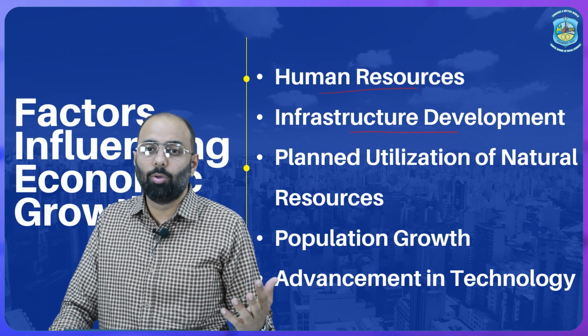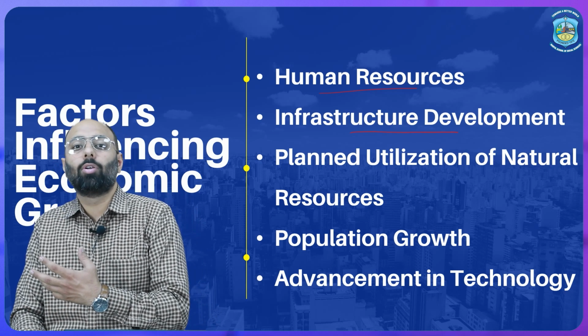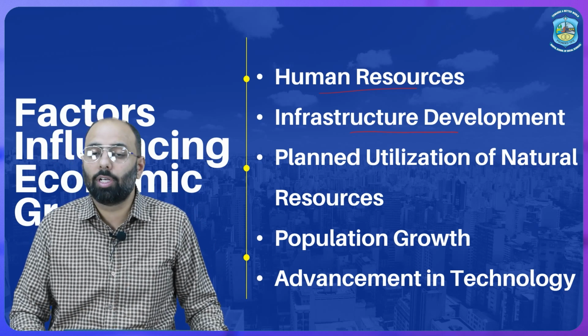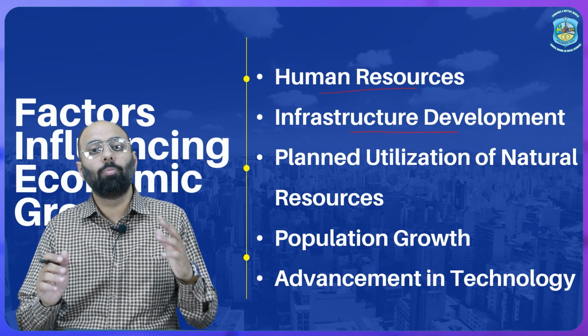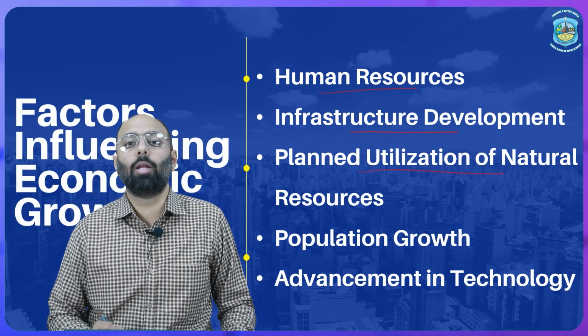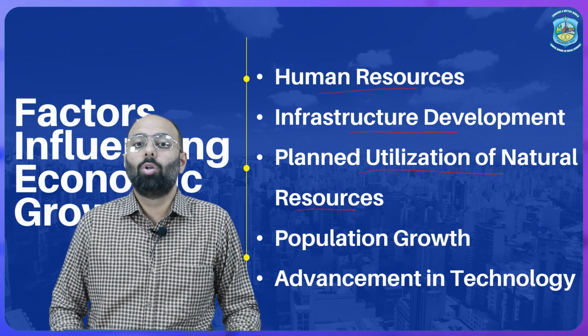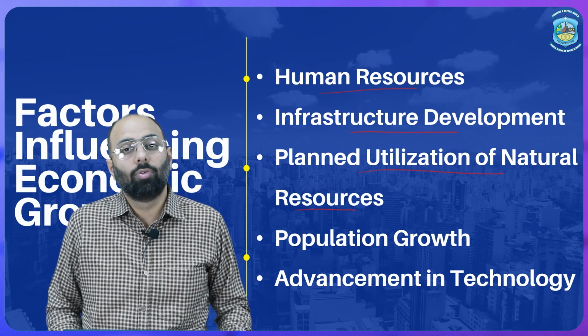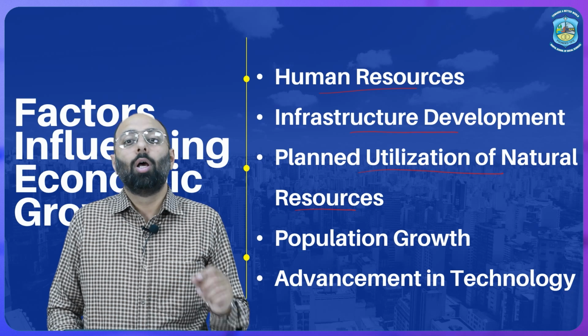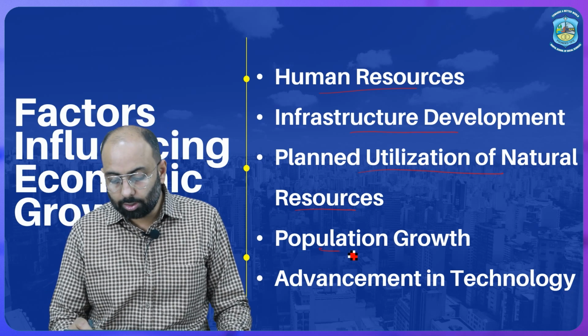Without skilled humans, we will not be able to utilize our tools and machinery. Without having good infrastructure, we will not be able to utilize our human resource. So we want both of them to be growing all together. Then these things should be in a planned, organized manner. All our natural resources are not going to last very long, so we need to have a sustainable planned utilization of these resources. Then population growth.